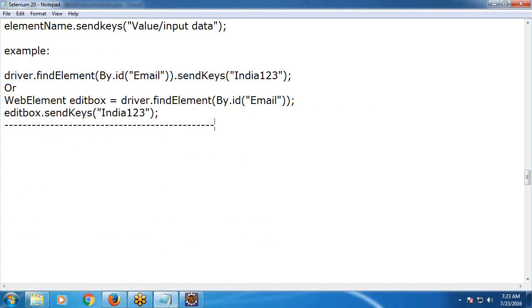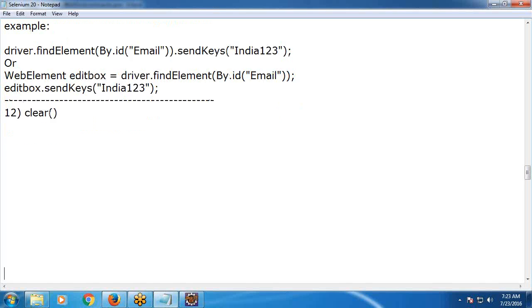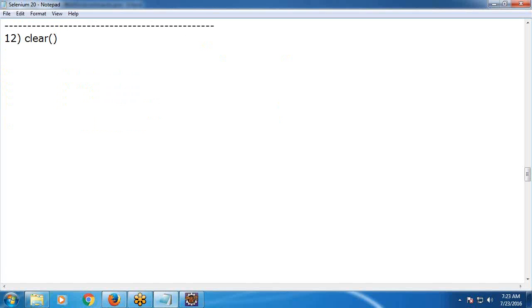Next, clear method. Clear. Tell me, Aarti, what is the functionality of clear?